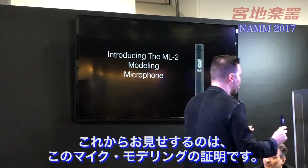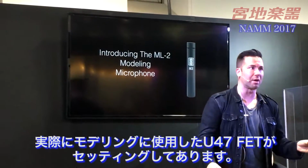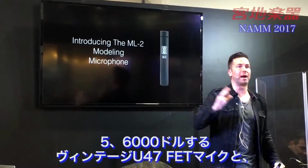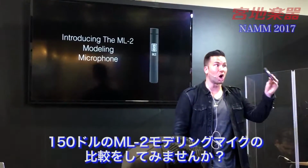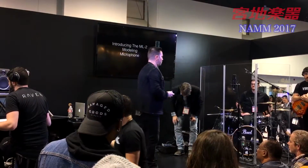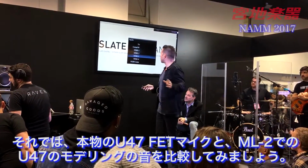What I'm about to show you guys is the proof of this mic modeling. This is something we've never been able to do before, because we have the actual FET47 that we modeled for this microphone right here. And see, it's in front of this kick drum. Can everyone see this right here? You guys want to do a comparison between a $5,000–$6,000 vintage FET47 and the $150 ML2 modeling mic? No? Oh, you guys do? Okay, good. So let's take a listen to a real FET47 versus the ML2 with the 47 model. We'll show you that right now.